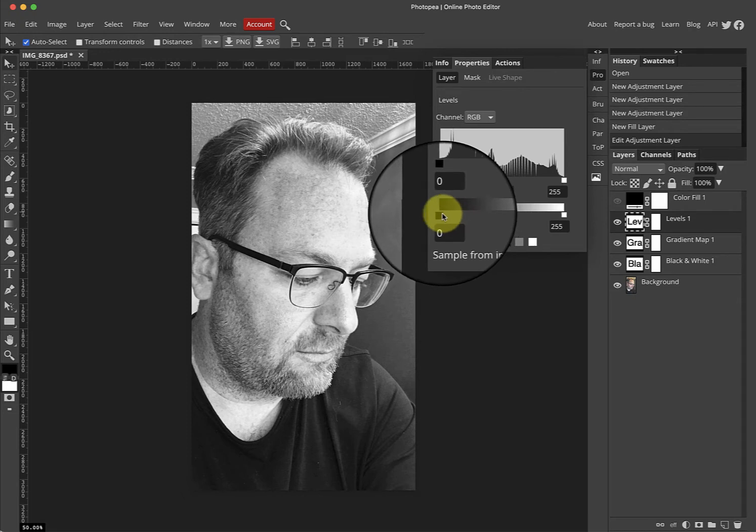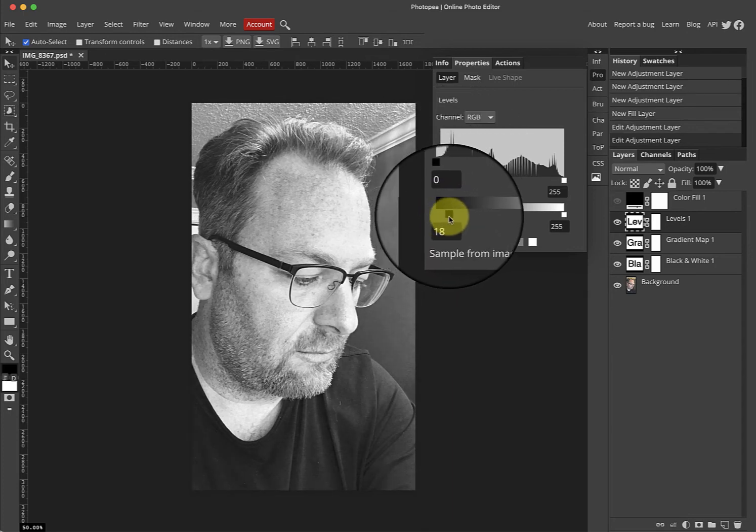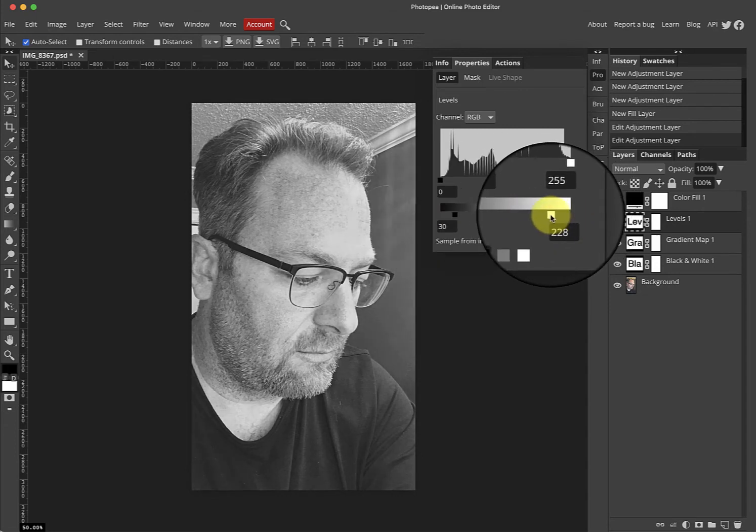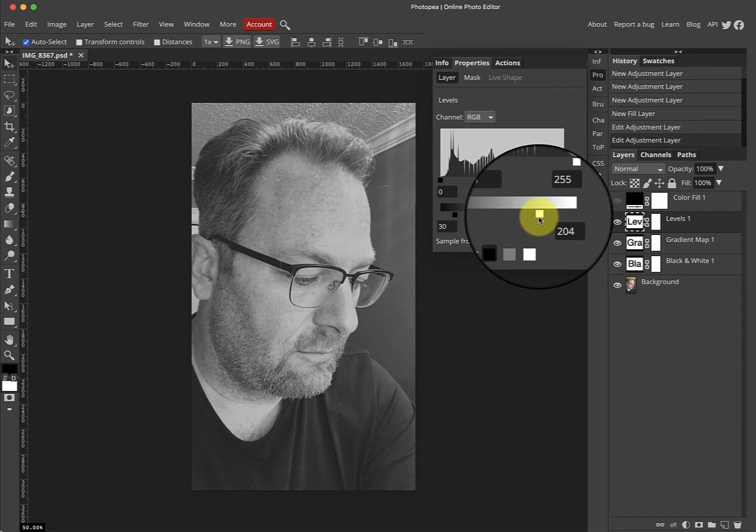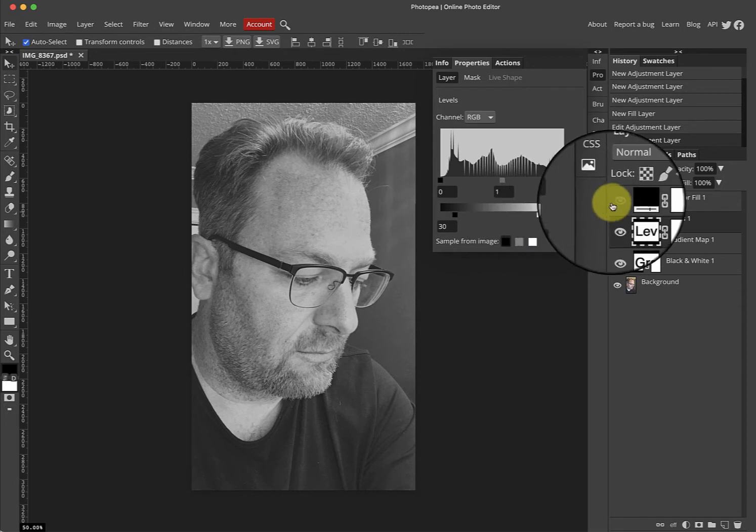We just created a lot of dynamic range between the shadows and the highlights. Now we're going to go to this little black icon, and we're going to move that up, and we're going to muddy the image. We're going to make it less contrasty. So that's kind of the look you're looking for in your image.